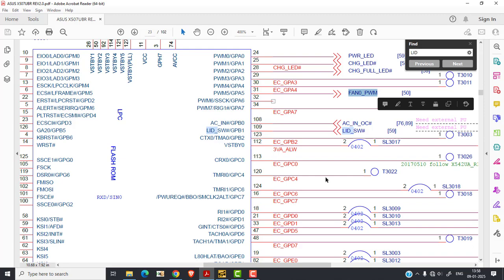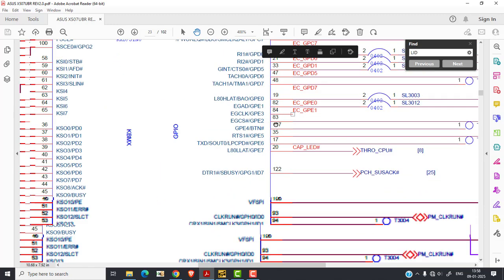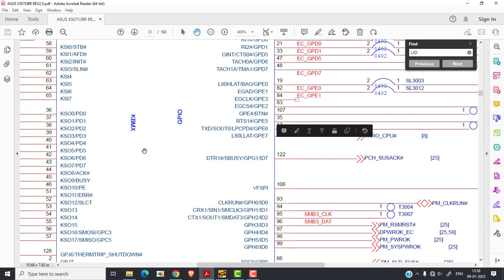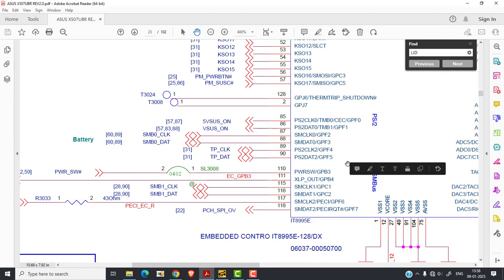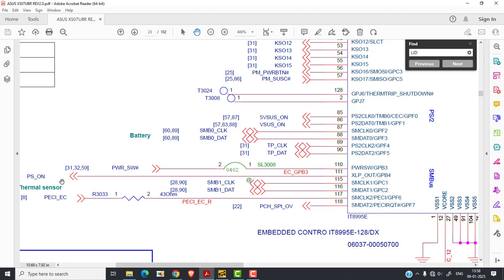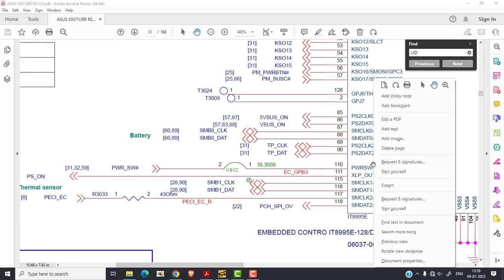So after checking the lid switch 3 volt and the AC in signal 3 volt, my laptop is now ready for pressing the power button. So we have to find the power button signal. We'll scroll the SIO page and see where the power button signal is mentioned. So here is a power switch. Okay, the power switch information is coming from page numbers 31, 32 and 59, and this signal is going to pin number 110.